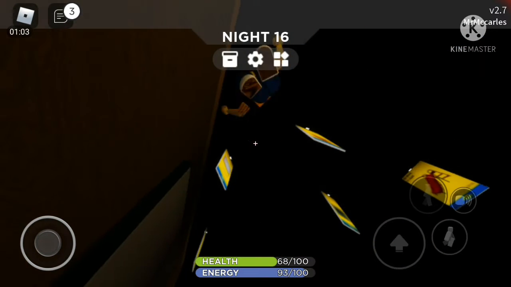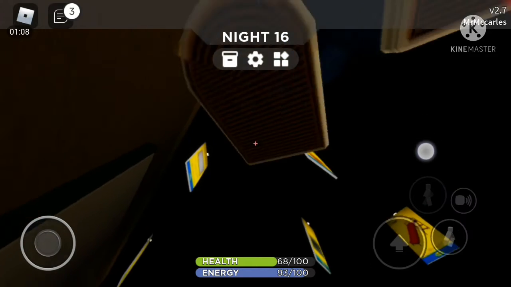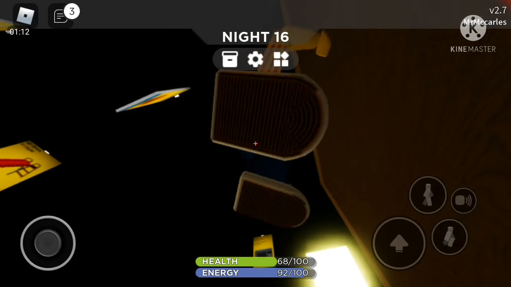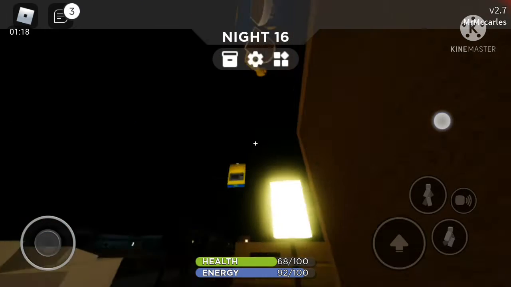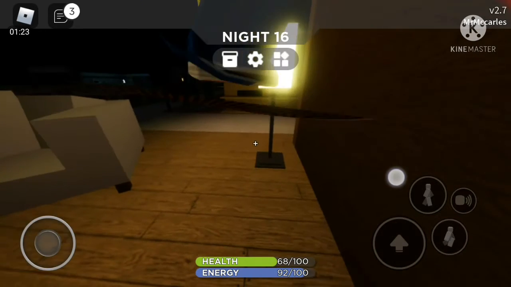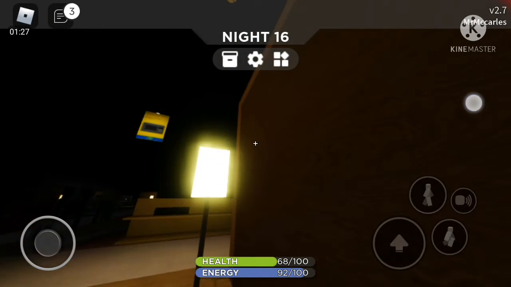Well, one trick, if you sneak with this button, then you let the employees stand on your head, they can't really hit you. Look, I'm not taking any damage. So my health, this green bar over here, that's my health. Right now I'm at 68 because this lady keeps attacking me, and this energy, that's basically, I guess, my hunger.